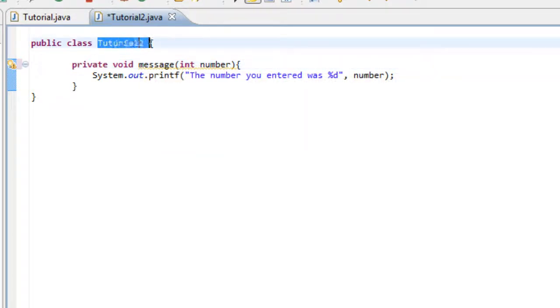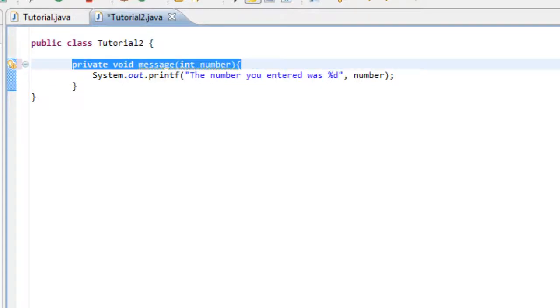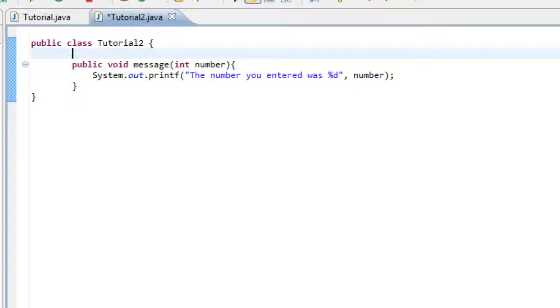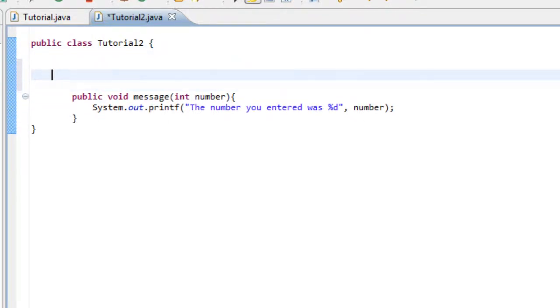So only code in tutorial 2 would be able to use this method if it was private. But most of the time you don't want to do that, and you want to leave all your methods as public. Where the private comes in is in what we call attributes.